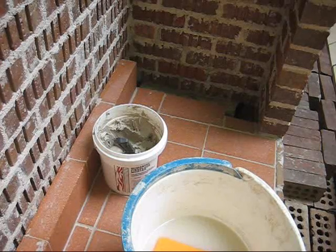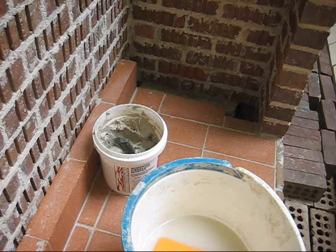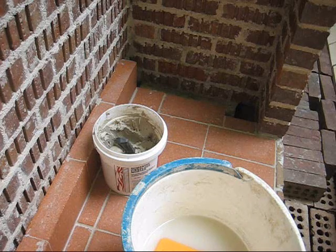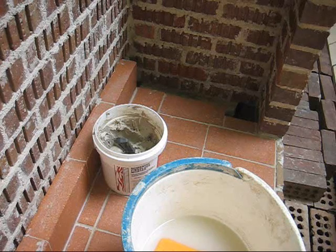Okay, here we are inside the fireplace. This is called the firebox we're working on. It's made of fire bricks, which are, as you can see, a little bit different shape than regular bricks. They're also capable of handling fire, the heat of a fire.